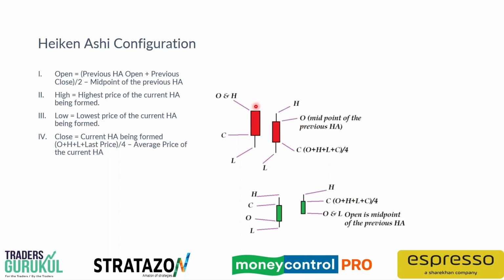Like I said, the open of this particular Heiken Ashi bar was the open and close of the previous bar, right? So maybe the open, say for example out here, was at 200 and the close was at 100. So 200 plus 100 is 300, divided by 2 is 150. So the open of this is 150, but the actual candle has closed at 100. So in the normal candle, the high did not go above 150, which is the open of the modified candle, hence no upper wick. Which means that in the modified candle, the current candle high is failing to go above the midpoint of the previous candle. It is continuously seeing selling pressure.